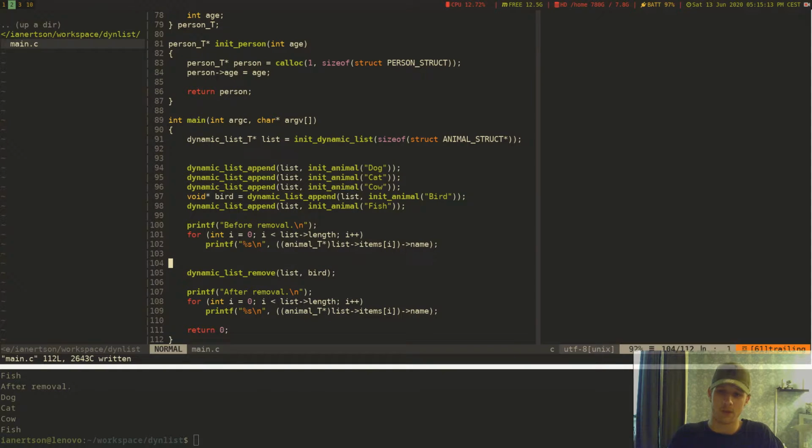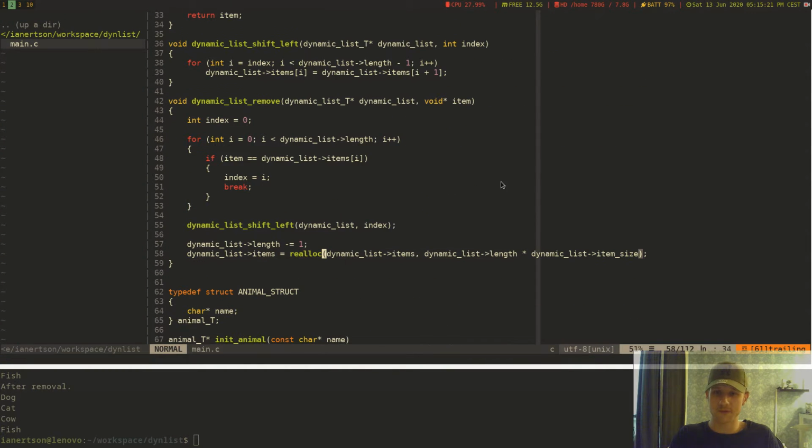So that works. However, there is one problem with this, and it's that we're going to leak memory when we remove something. So what you want to do is have the remove function here also accept a free method, a method to be used to free the pointer, basically. So we're going to do a void, how do I do this?